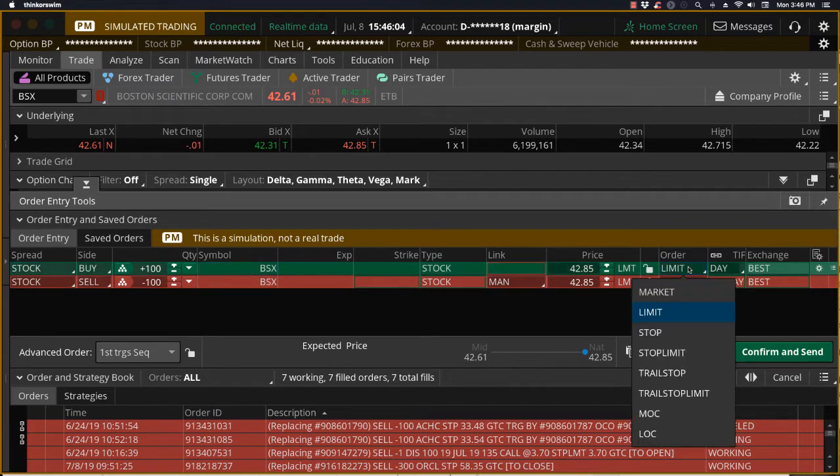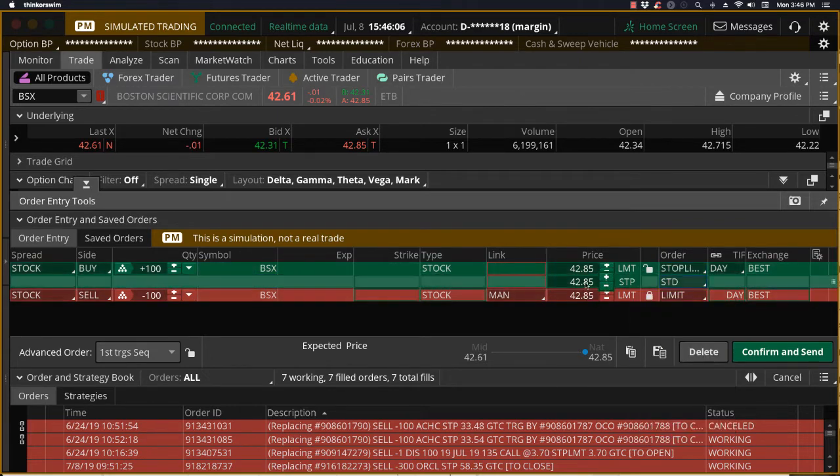And for our entry order technique, we're going to use a stop limit. We had suggested that we would trigger in if it would go above 42.75, and we put a limit on that at 42.85. So if the trade goes at or above 42.75, it will trigger into the trade as long as it can get filled at less than 42.85. And I'll make both those orders good till canceled.